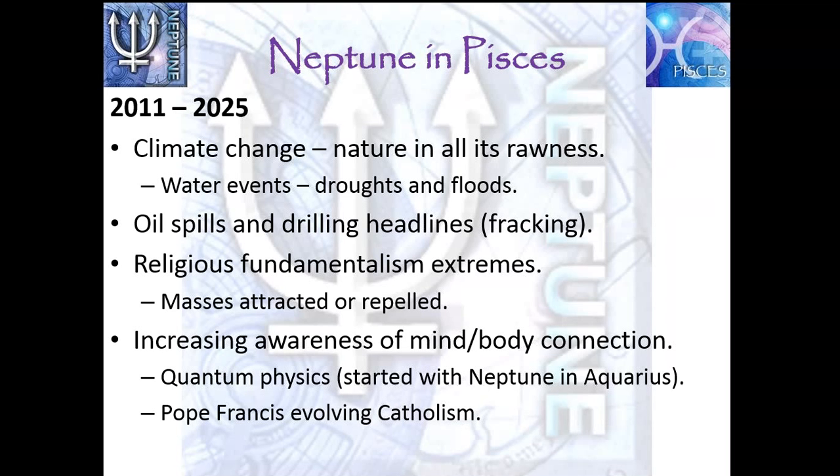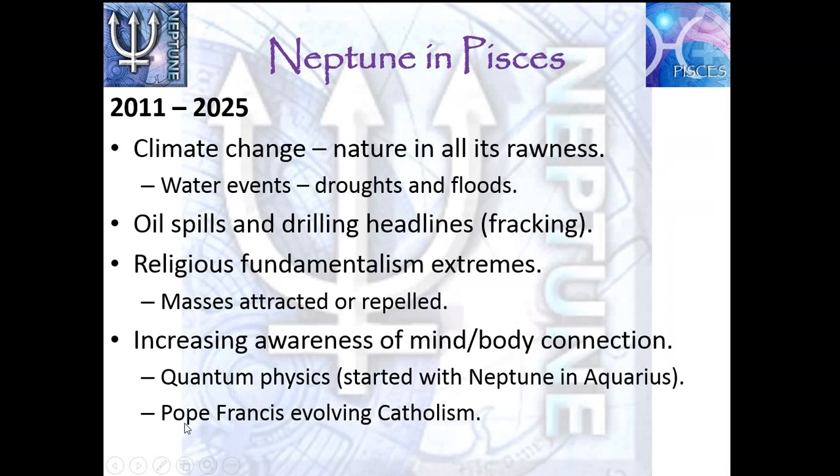Now, when Neptune was in Aquarius during that transit, I want to say it started in the late 90s. I can tell you this: Neptune moved in Aquarius 1998 through 2011. That's when we really saw the whole topic of quantum physics, E equals mc squared. We do not destroy energy, we just change its form. I think that is going to continue to expand through Neptune in Pisces.